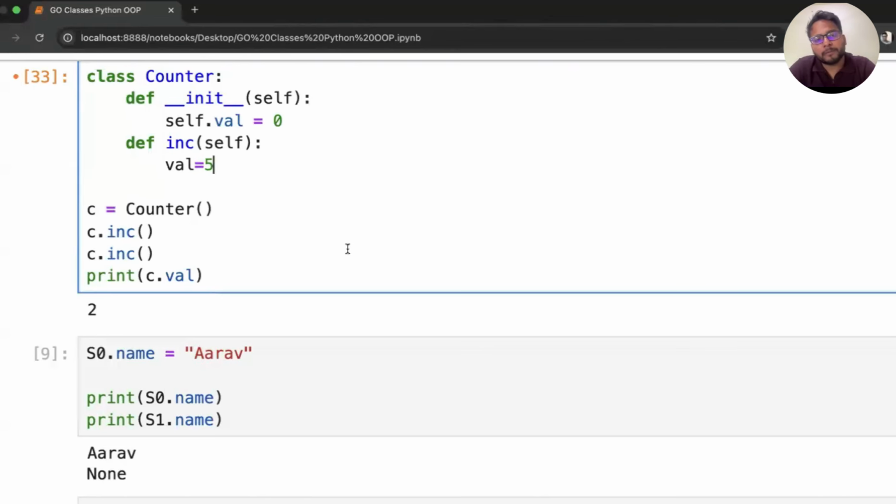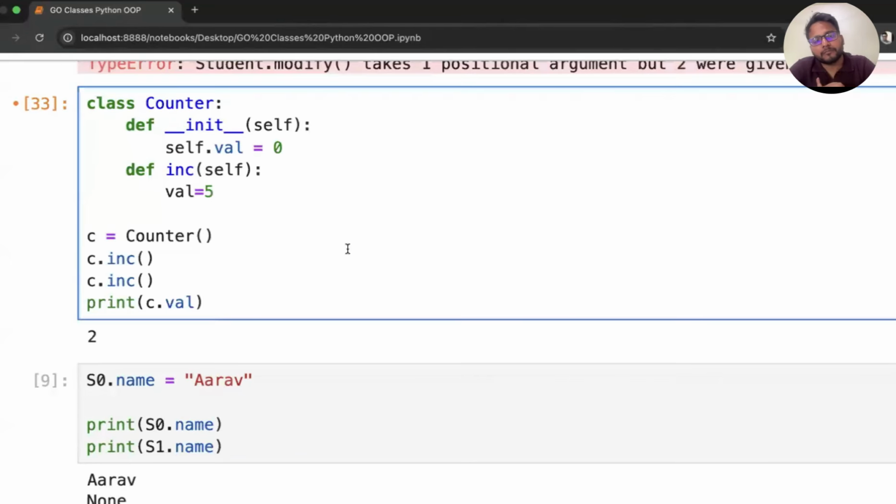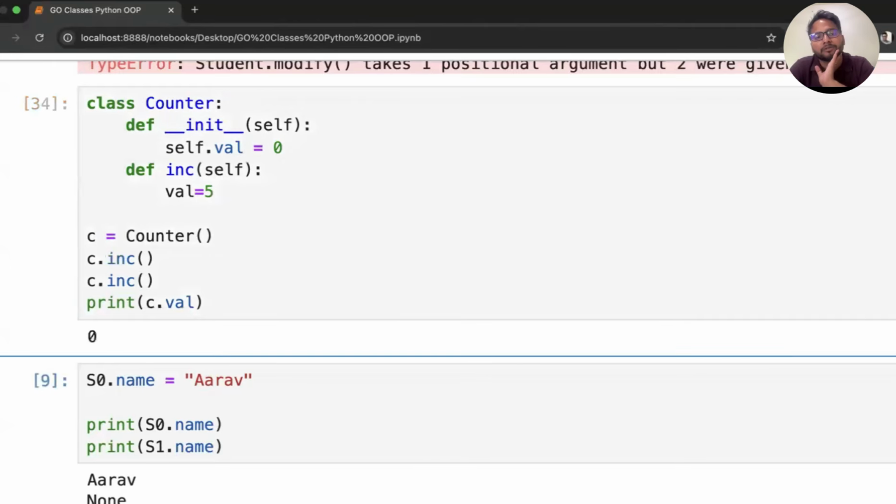Now can you tell me what will happen? It will be printing 10, it will be printing 5, it will be printing 0, or there will be an error. So let's just see. It is printing 0. Can you tell me why?